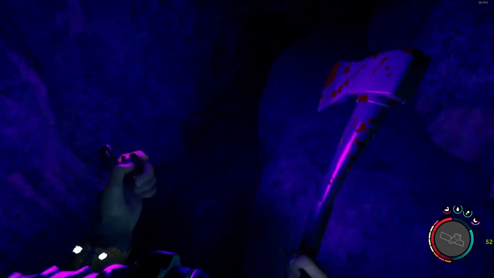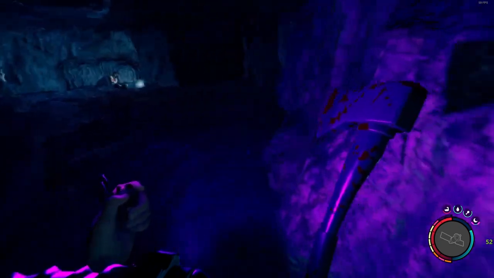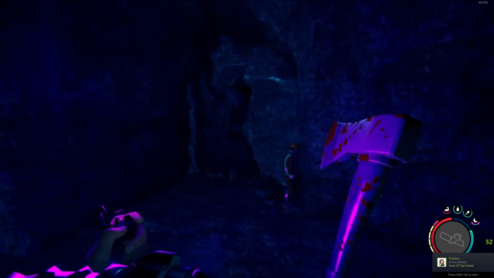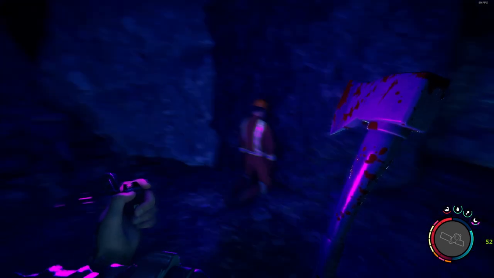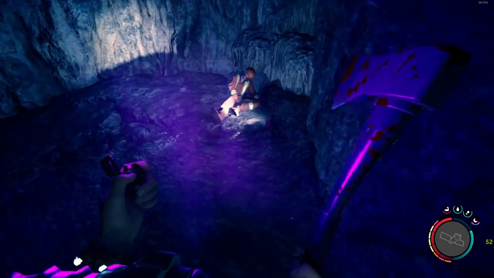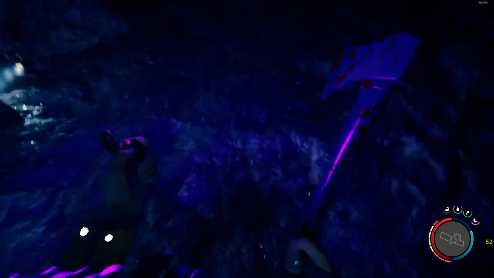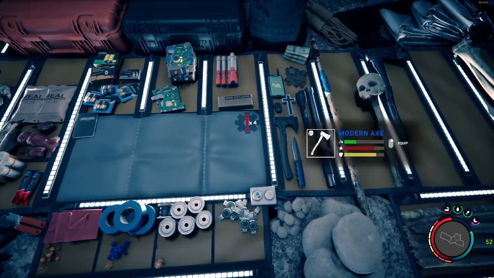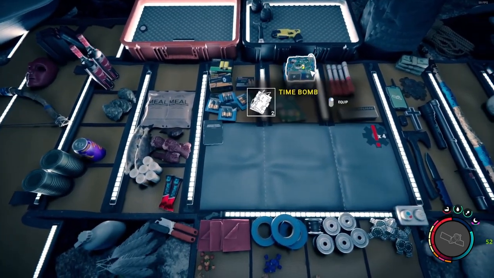Stay on the high side, see what happens. What is that? Yeah, I think we're gonna have to make a bomb for that thing. This'll work. There's two time bombs off that guy. Let's see, this guy has nothing on him. How do I use these bombs? Where are the bombs? Oh, there they are.